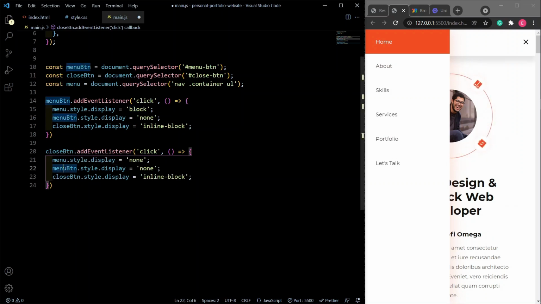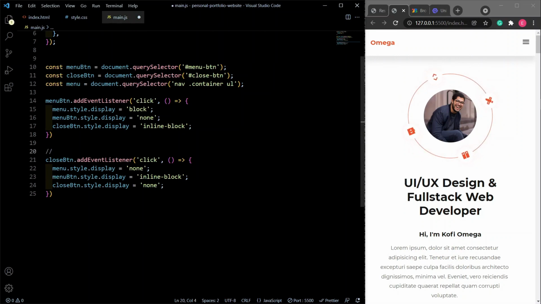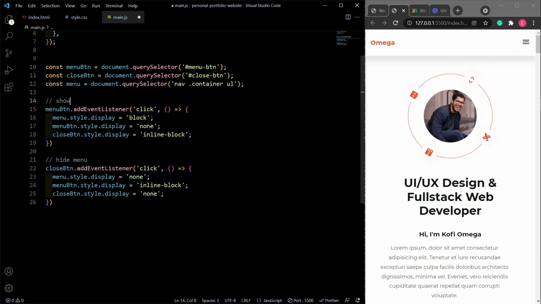I want the menu button to be displayed inline-block, and I want this close button to disappear. So that is going to be displayed none, and that is all we need to show and hide our menu. So let me leave a comment here, and this is going to be show menu.